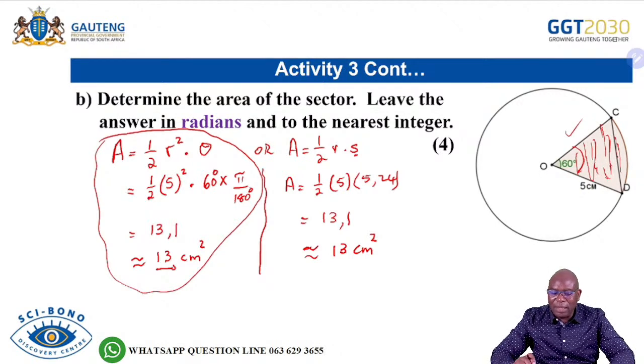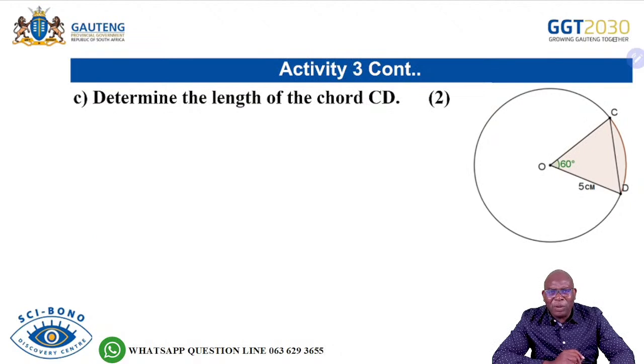Okay. C states, determine the length of the chord CD. Remember, I had a formula for the length of the chord, but that formula needs me to have the diameter, which I can get by using the radius, and needs me to get the height, which I cannot get here. But let me make a plan. Remember, I said here it's going to be 5 centimeters. This line and that line are equal. Great, I love that. If those lines are equal, it means that these two angles are going to be equal. Remember, angles opposite equal sides.